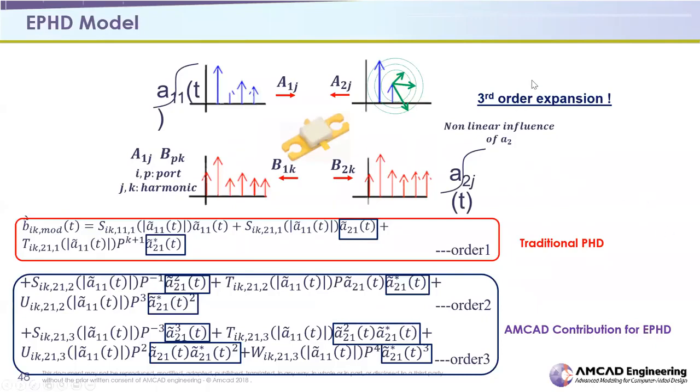Oh, sorry, went too fast. The EPHD is actually a third order expansion. And what does that mean? It means that we have a perturbation that we create, but in fact, it's a nonlinear perturbation around a nonlinear state. And these are the second and the third order. In fact, the model extraction is quite automated. So the software will decide which order to use, second or third, by just checking the error function. And the one that reached the error function minimum that we are looking for, then we can stop there, okay? Because the idea also is to create a model that is easy to simulate, not the most complex model that will not enable us to converge or is very difficult to simulate.